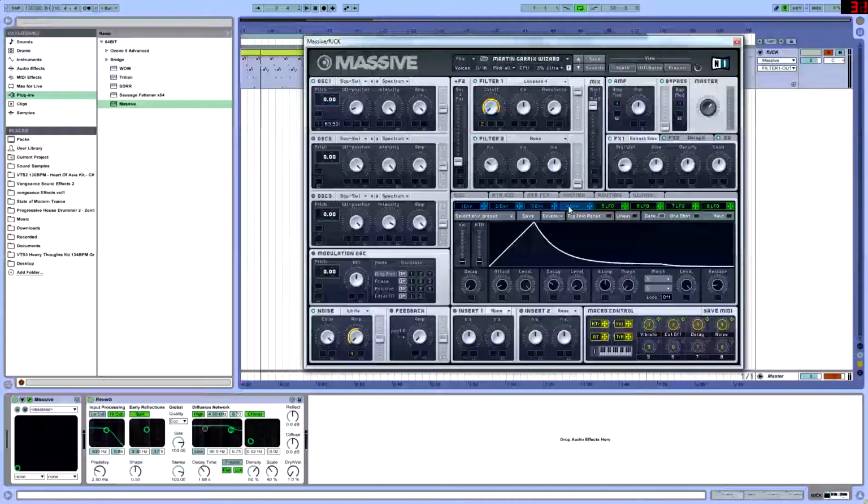Envelope 4 is always going to be routed to your amp. Amp is where the sound comes out of. Just imagine a guitar amp. You know how you connect a guitar to an amp and then you play and the sound comes out of the amp. Same thing here. We have an amp. But the difference here is that we can choose the characteristics of the sound.